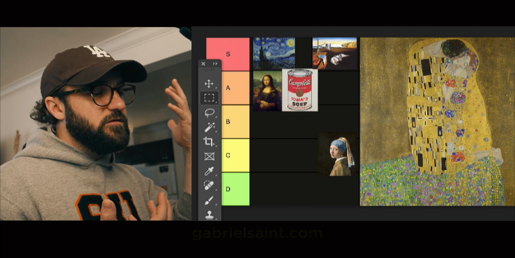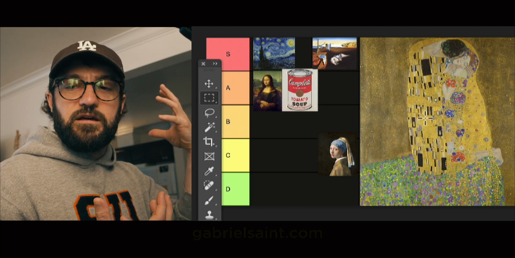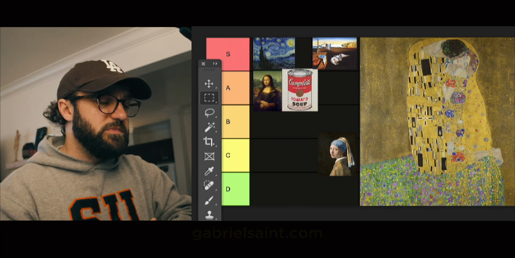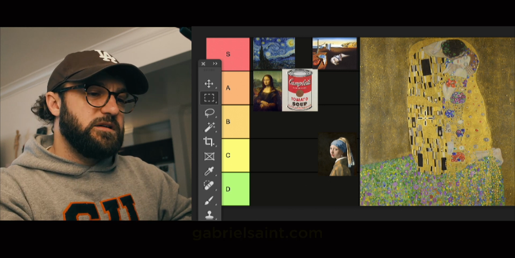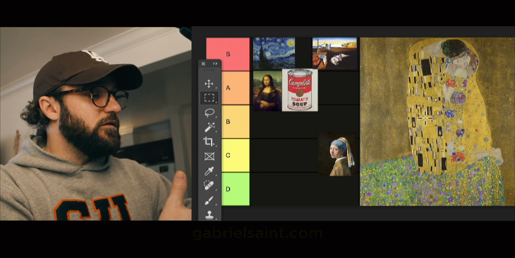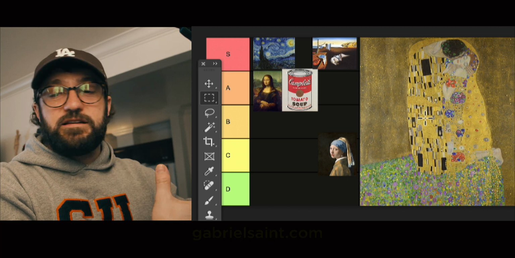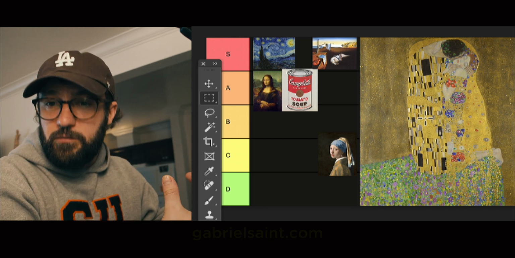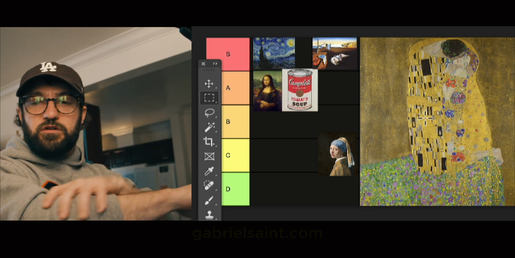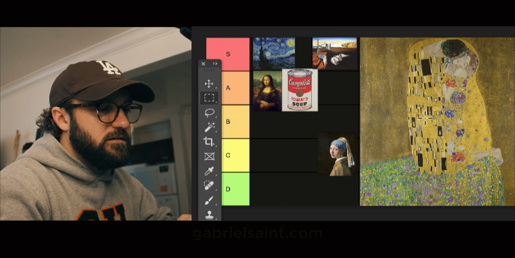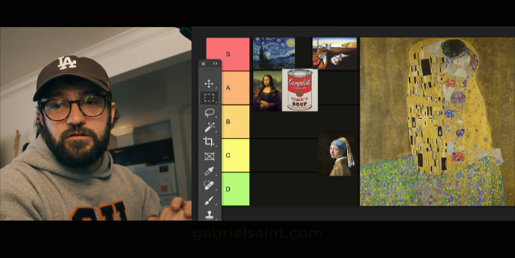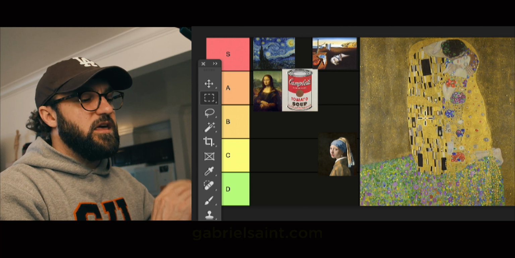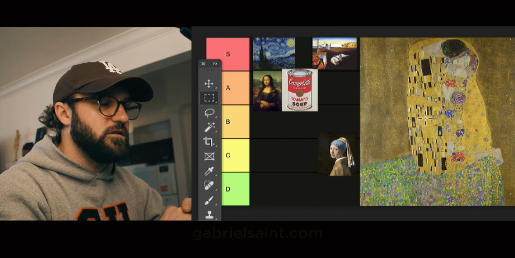It feels very loving. It feels like a very loving couple. It really does. This painting has a lot of love in it. It's a very gorgeous painting. This is one of the paintings in Gustav's gold period. He painted a lot of similar paintings like this. I was lucky enough to see some of them in person, and there's a lot of them. And they hang together really wonderfully, and they're gorgeous.